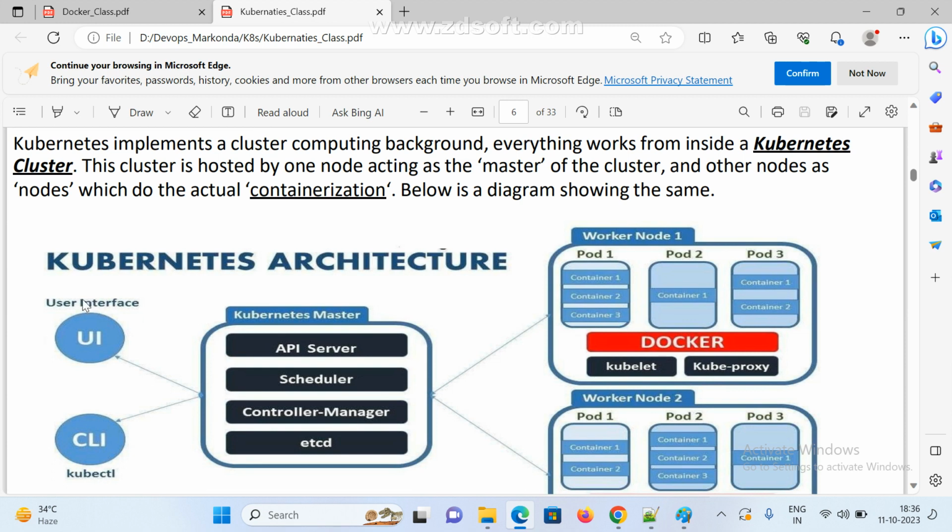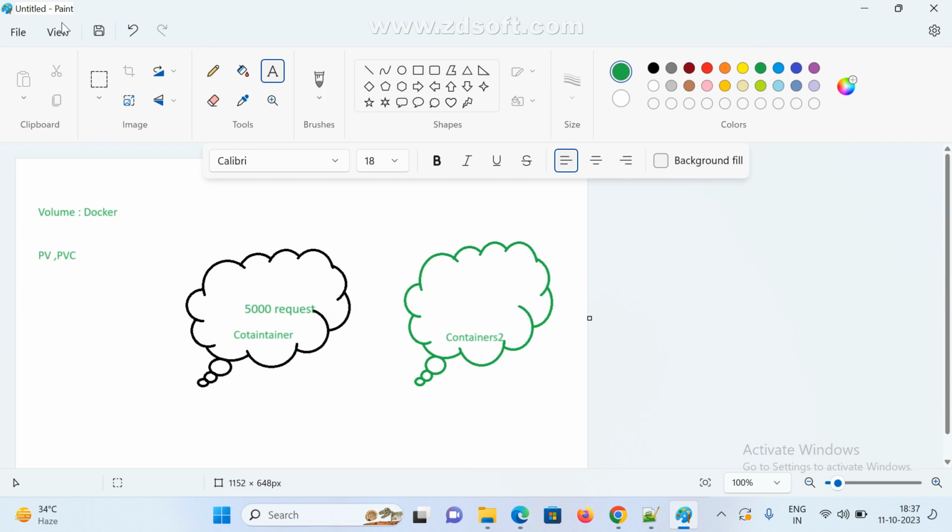See here, this is the user interface, this is the Kubernetes master, and these are worker nodes. Like this, we can configure many worker nodes. Now, if we come to the master, there are majorly four main components.